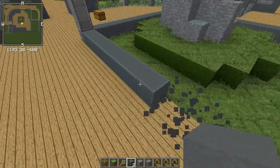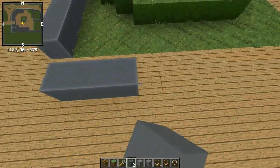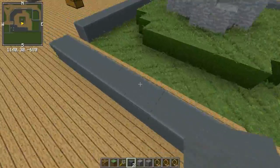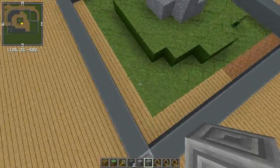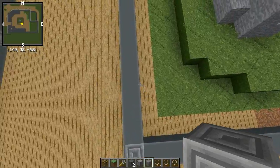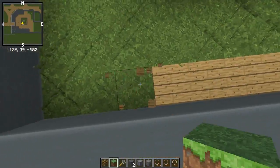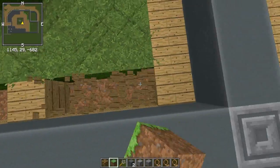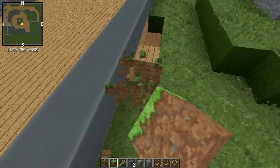And I realized I should probably put it this way, because there is technically more room over here, because I've already, I think, bumped it over that way one block or something. Okay, and I could use rolled edit, but I'll just quickly throw the grass in like this, and we will be good.